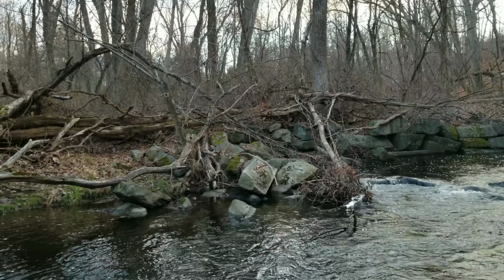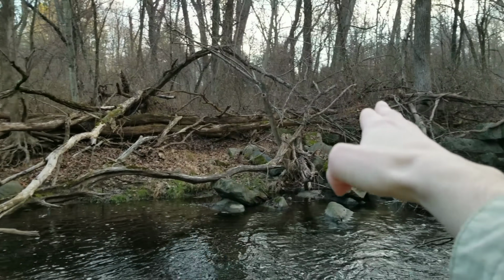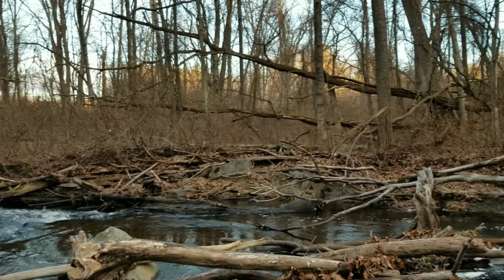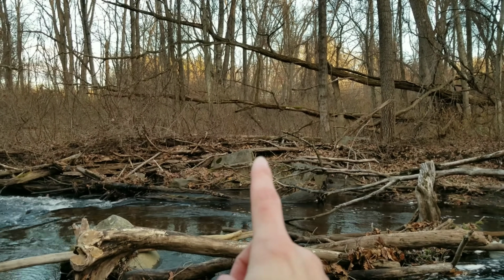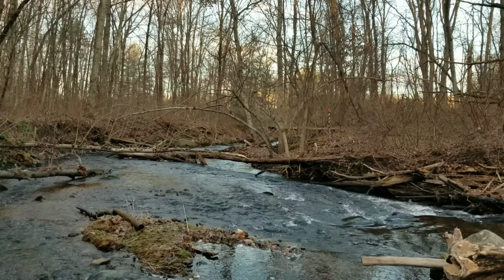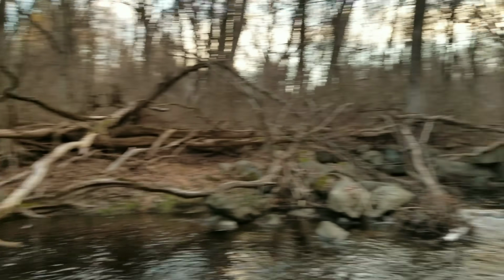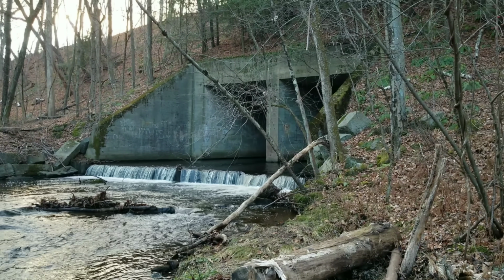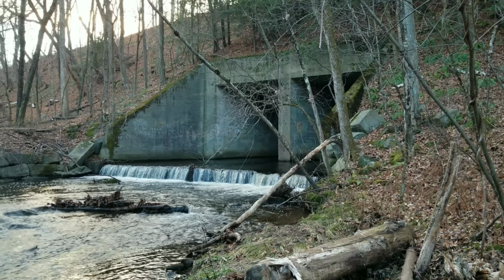So, when this thing flooded, the river got high enough to push all that debris over there. It got high enough to place all this stuff there, meaning all these woods must have gone underwater. And for that much water, I can't imagine how much must have been coming out of that thing. It must have been at least half full.